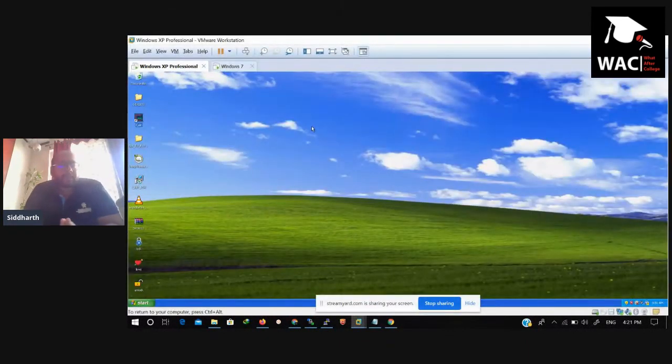This is a virtual machine that I have in front of me. I'll tell you about virtual machines as well, how to create them and how to use them. It's actually an operating system within your actual operating system, a system within a system. Over here, you can see I am running Windows 10. Along with it, I am also running Windows XP on my system. Since I would be running a virus, I am not using my actual system.